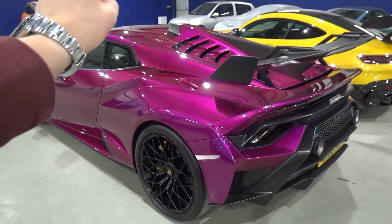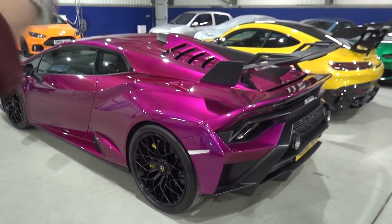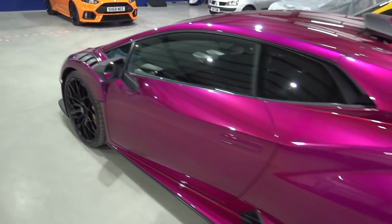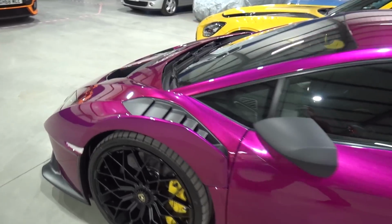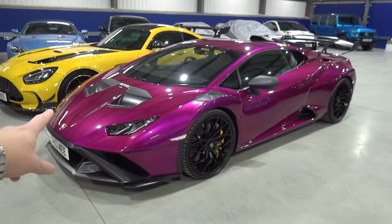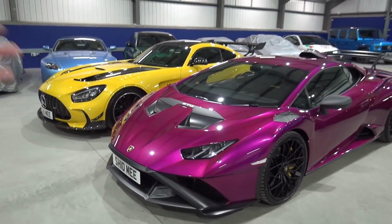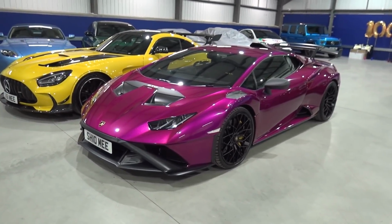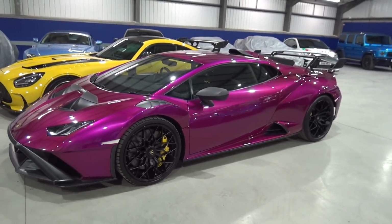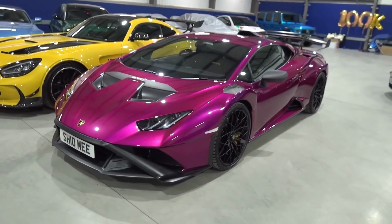Now, up to this point, I've not driven the STO, I've not driven it at all, other than manoeuvring it in the garage, because it does not yet have PPF, and I do not want to risk any stone chips to all of this paintwork and have to deal with rectifying them in the future. Of course, in addition to PPF, it will also get all of the exterior yellow accents, which will be more a straight yellow as opposed to something metallic. We've chosen the colour that we're going to use for those initially. That will all be done, I guess, over the next week or maybe 2 weeks, something like that. We'll see exactly, and then it'll be time to use it.